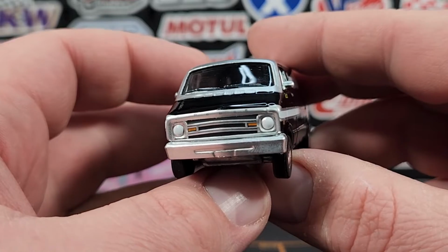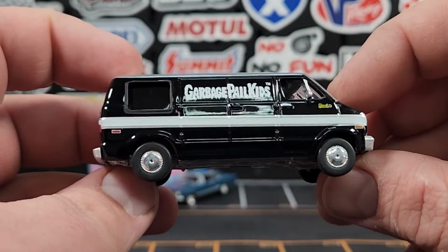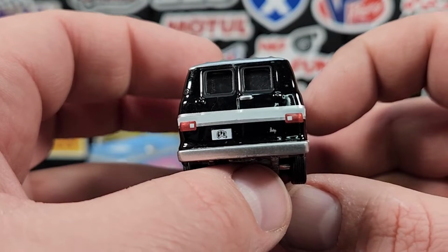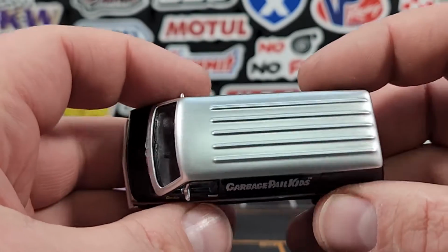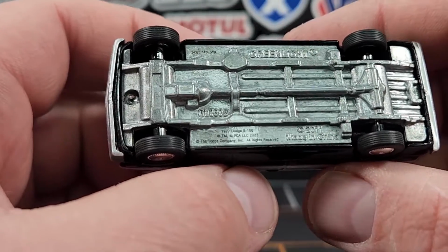Everything is painted up. The mirrors are partly casting, so they are metal. Looks pretty good. Does have a big window in the back here. Super tinted windows too. And then there is your deets on the back. Just painted on taillights with your GPK and your old school Dodge right there on the door. Looks pretty good. Silver painted roof on this one as well. Pretty straightforward model though from Greenlight.